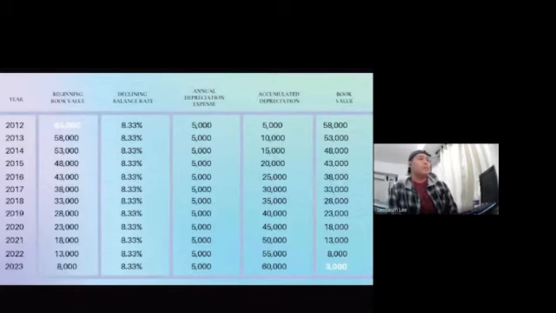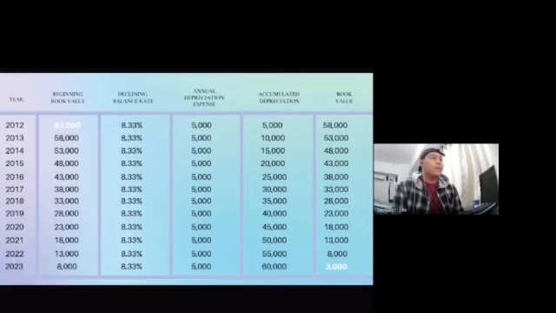So now we can use this $5,000 to illustrate the straight line method in a table. As you can see, first is year. We start from 2012 up to 2023, which consists of 12 years of using the refrigerator. Next is the beginning book value. This is the book value we have when each year starts. For the declining balance rate, this is always 8.33 since 100 divided by 12 years. So every year we depreciate 8.33% of the balance rate.